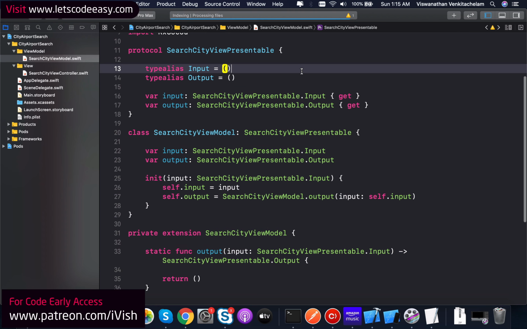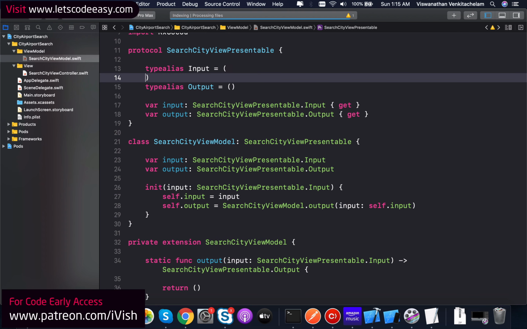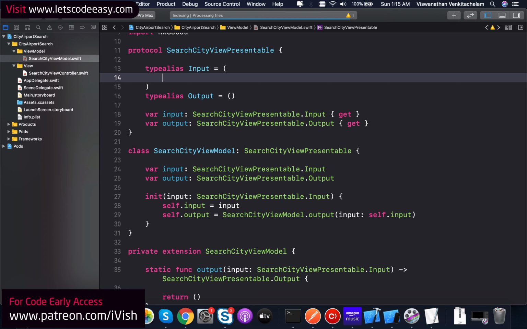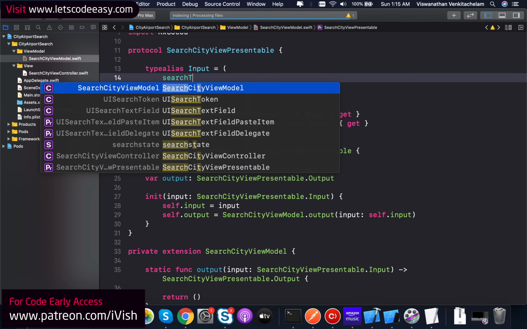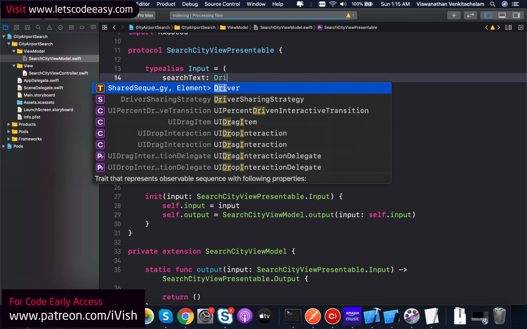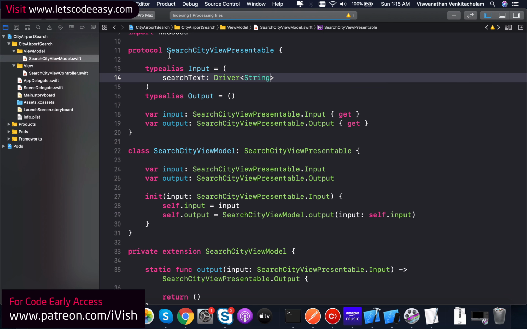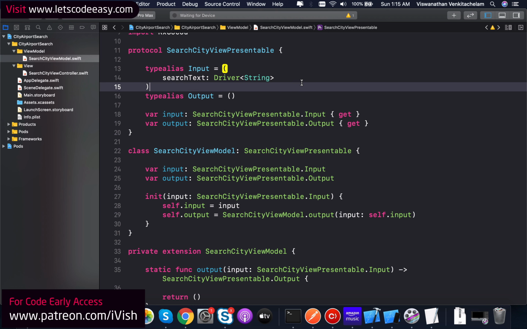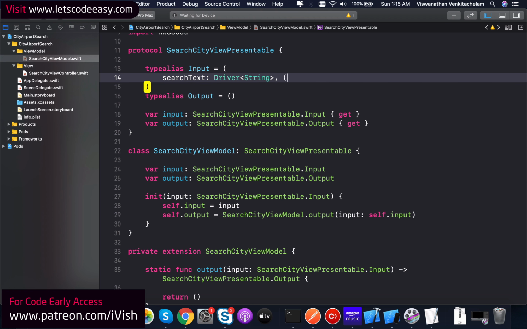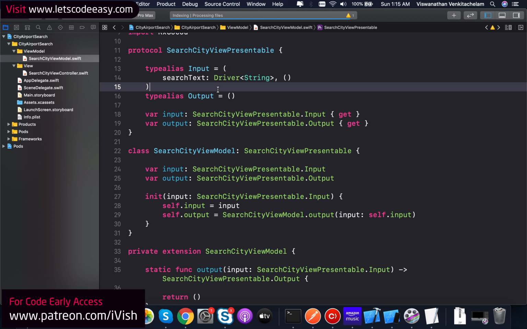Now let's define the input which we are going to use. I'm expecting a search text to come through this input, which is going to be a driver string. So whatever I had defined as a property within this presentable, I'm going to keep it as a tuple within a tuple value.